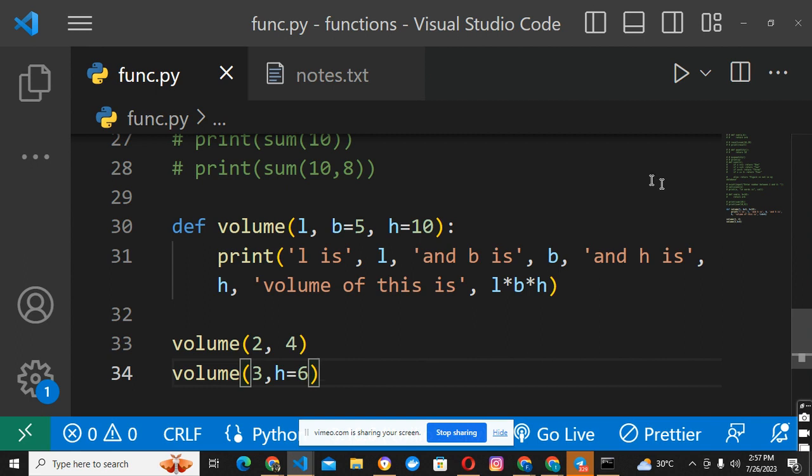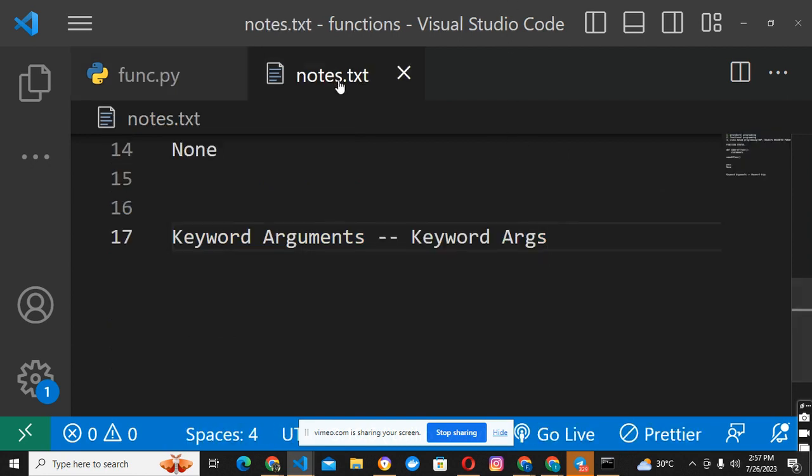I think next class we'll be talking about local variable and global variable. You understand?